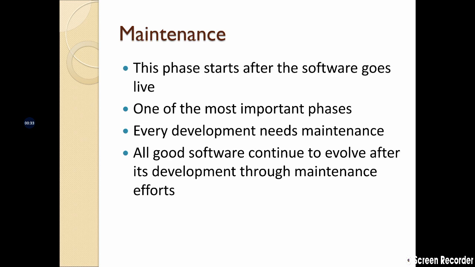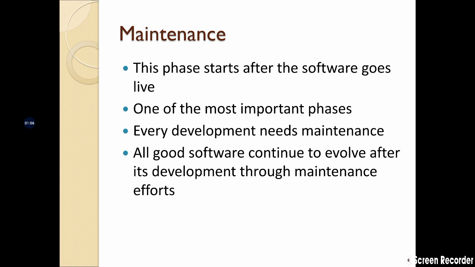So all of you know very well that this phase normally starts after the software goes live. This is the last phase in the software development life cycle, but it's not a developmental phase. This is one of the most important phases, because once the software is completely built, this phase kicks in. Even with a lot of testing carried out before the software is accepted, a lot of maintenance activities are done.